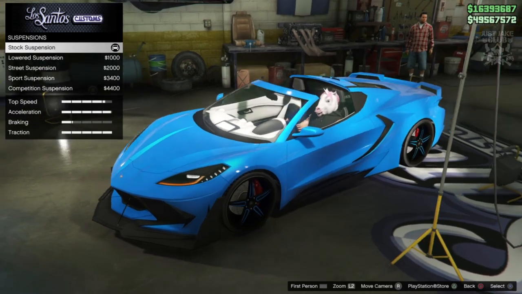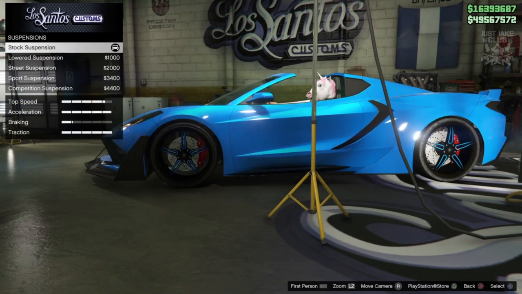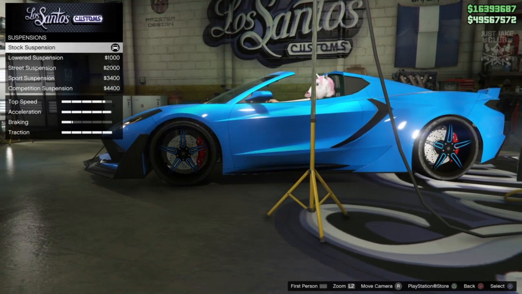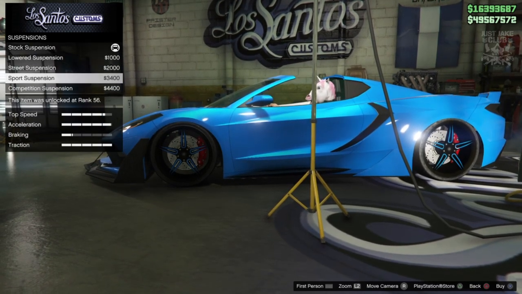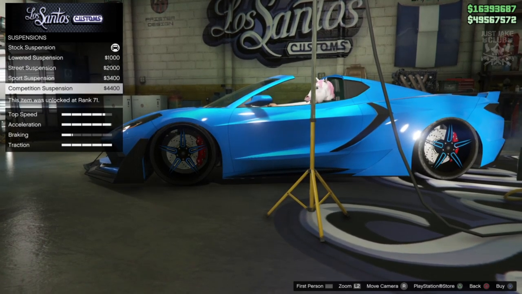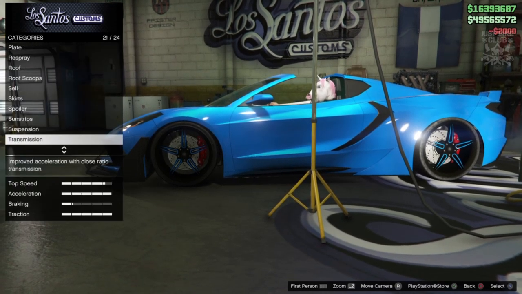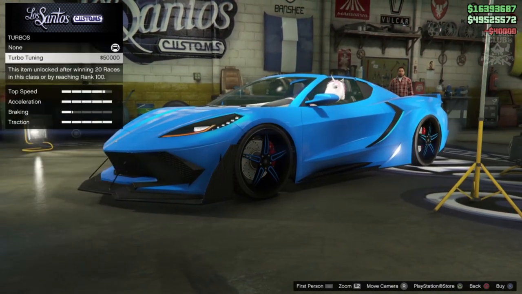Suspension, what's competition suspension do to this car? Whoa, that makes that super low, because it rides really low with stock suspension. So I think I'm just gonna go with... I think street suspension looks cool. Let's go with that. Transmission, we're going to get a race transmission and the turbo tuning.